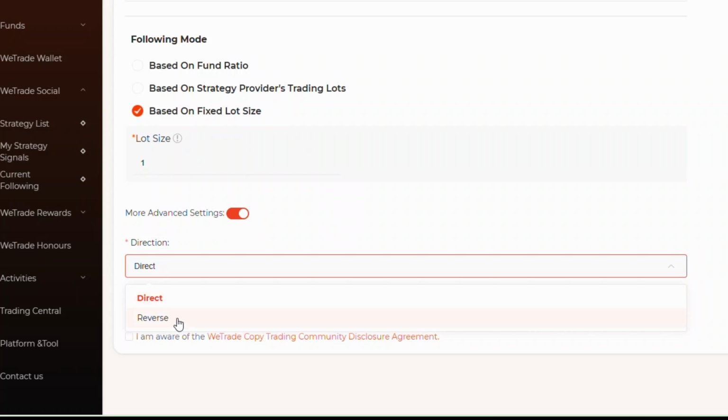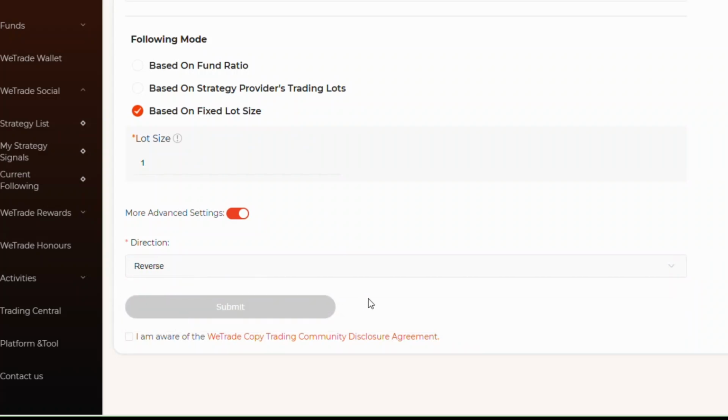We can also choose to reverse this. Now this is a very cool option. It's the first time I've actually seen it on a platform. We can choose to reverse the strategy, which means basically we're going to go against anything that they're trying to open. If you feel like they're not doing very well, you can go against them, or you can also use this, for example, as a sort of hedge. Now let's say in the example here that we just want to make sure that we've always got a half lot size going in the opposite direction of whatever the trader has been doing, let's say as a hedge for our own safety to mitigate the risk.